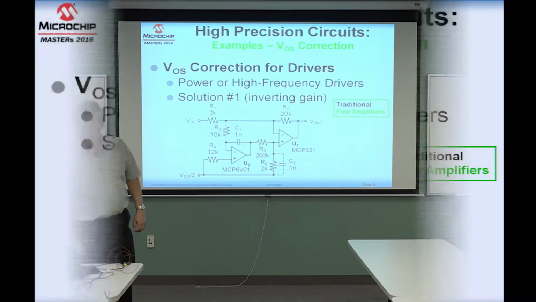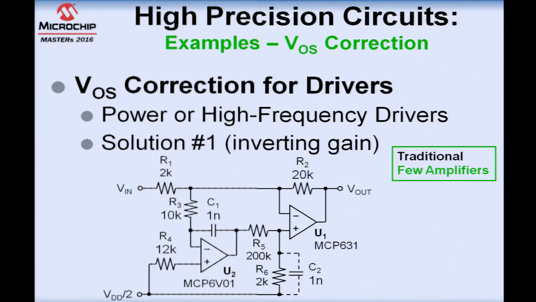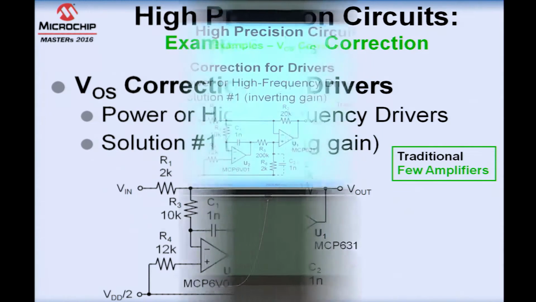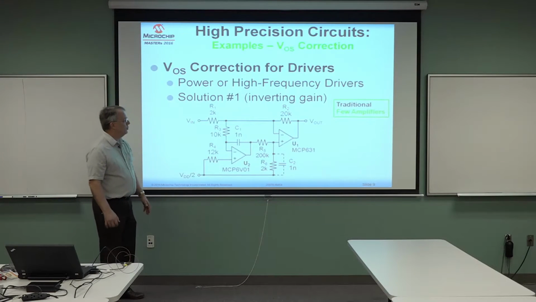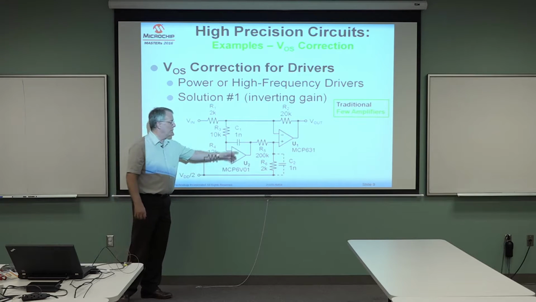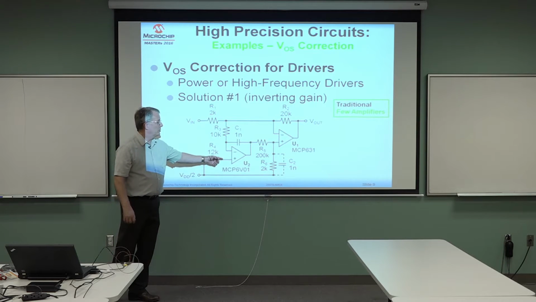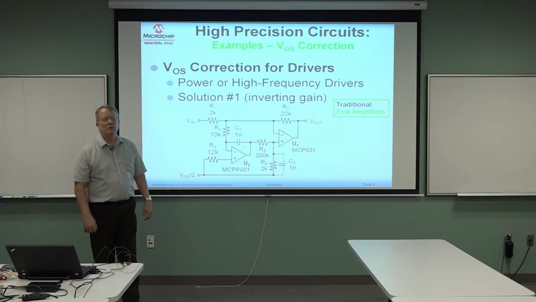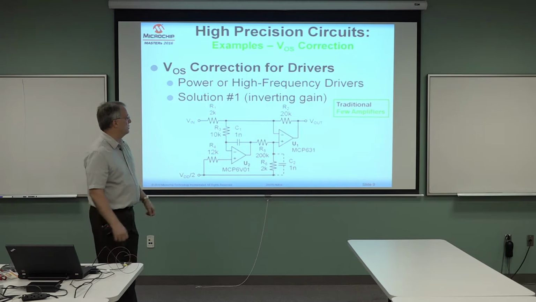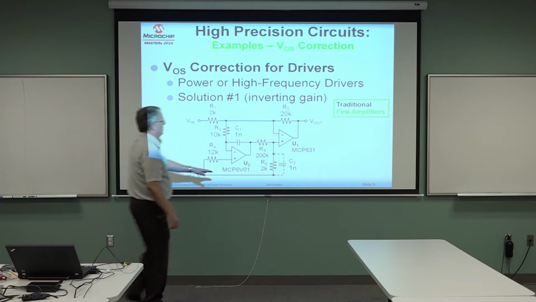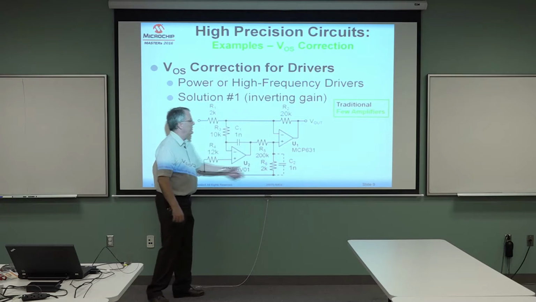So let's talk about one potential circuit. I have this amplifier here that is a very heavy driver. It'll output 100 milliamps of current, but its offset is not good. It's pretty high, and if you want low offset, you might combine it with this op amp here, which by the way is an auto zeroed op amp that helps correct the offset voltage. So here's a way of using a couple of op amps to get the best of both. And all these resistors, capacitors are just basically a feedback circuit.